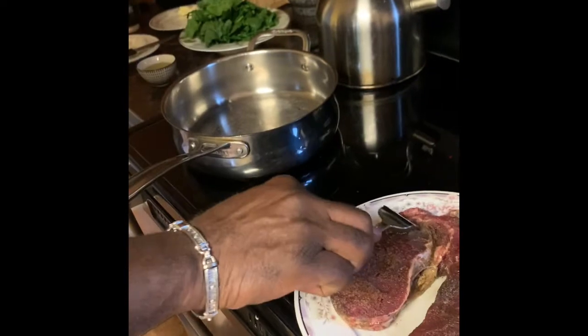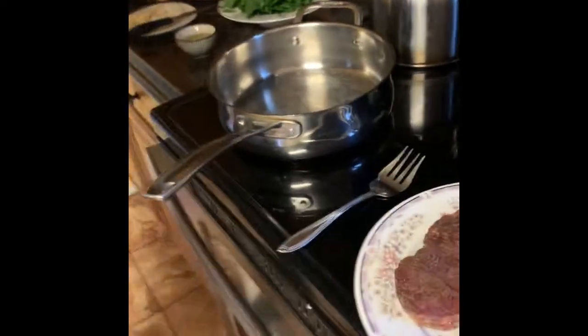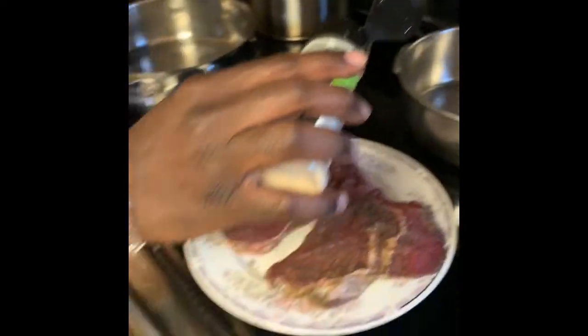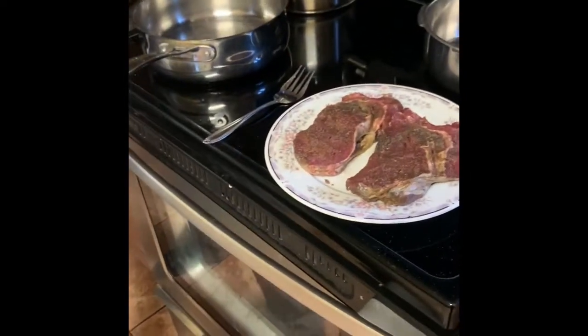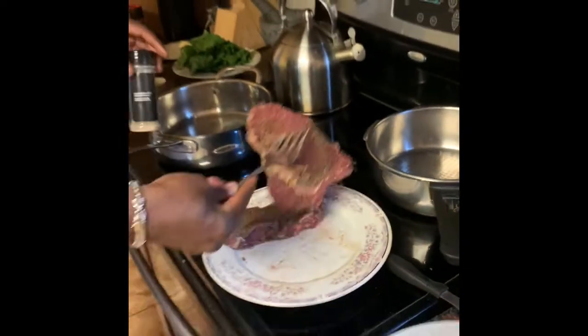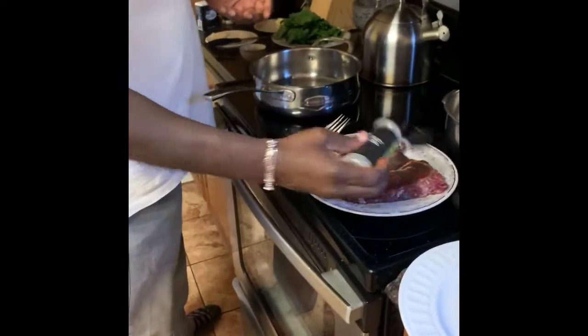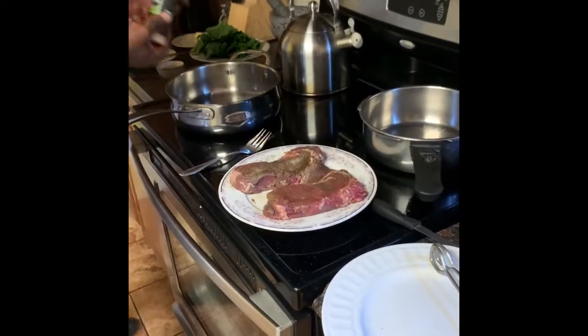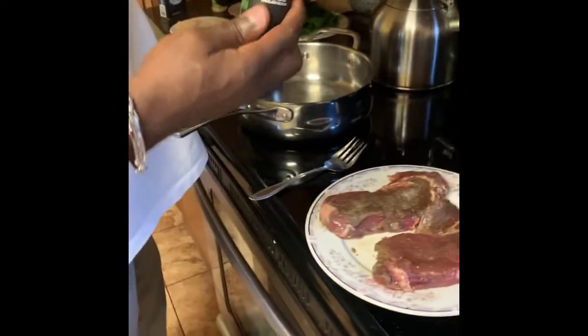Definitely. So we got the steak here, again, seasoned for 24 hours. I'm going to add some additional seasoning to this. I'll turn this over. Nice. Got my little garlic powder going. Now I'm gonna do some onion powder.